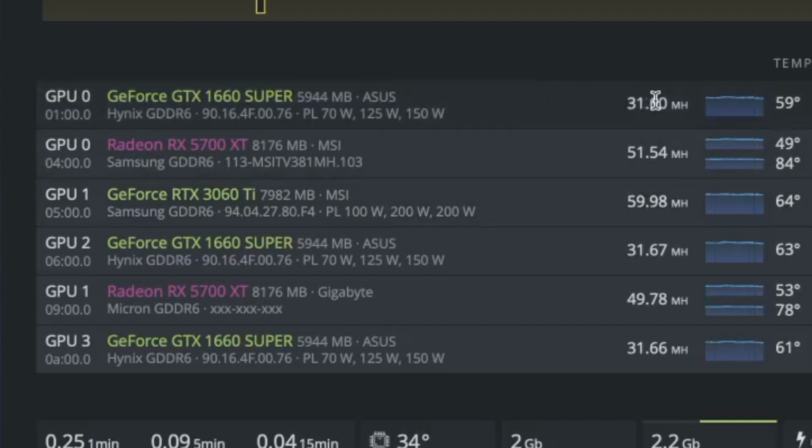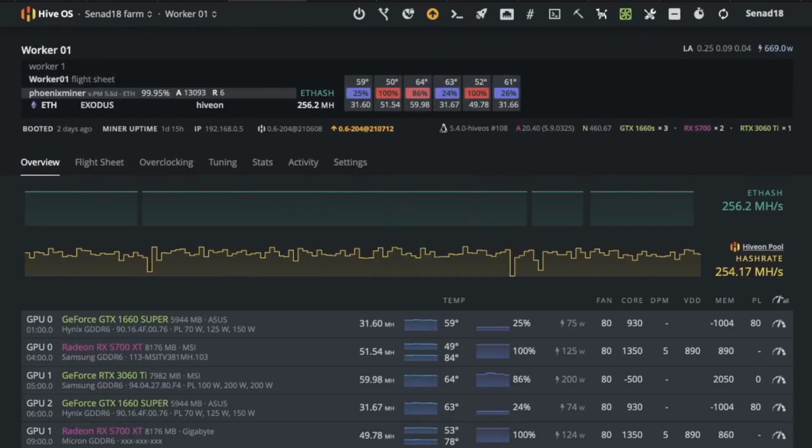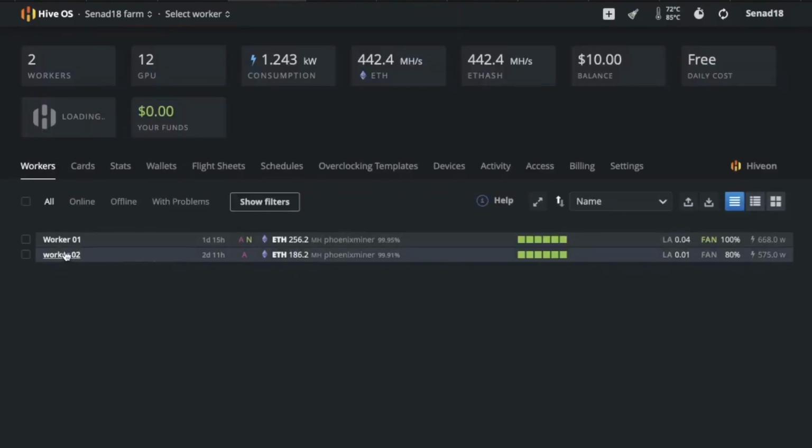Alright, so as you can see, here are the different mega hashes that I'm receiving with each graphic card, their core temperatures, the fan speed, how many watts they are using, and a ton of other information as well. But now let's go back to worker number 2 so we can see the information on that rig as well.